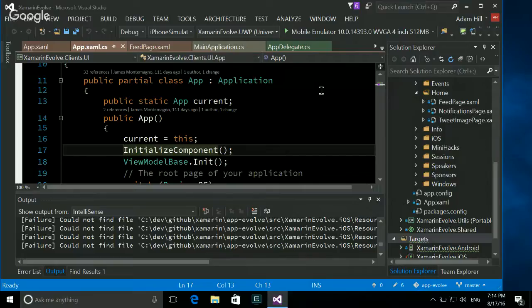You don't have to do if-defs. You can still do if-defs even in PCLs too. I mean, if-defs aren't prohibited. I can do an if-def inside of a shared project. So it's just a language thing. I could say if-def iOS A equals 7, and if Android A equals 10. Well, maybe I might like PCL better then.